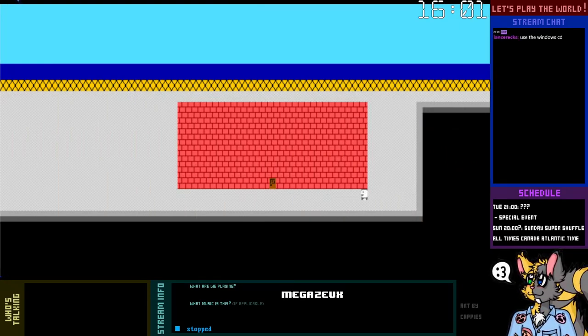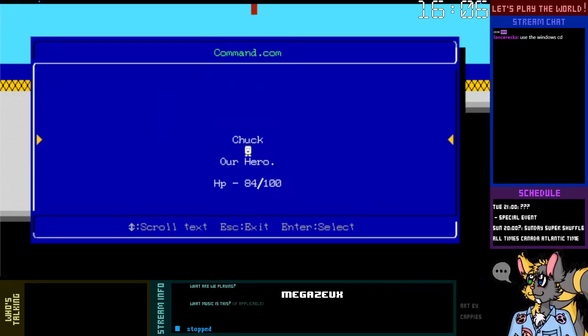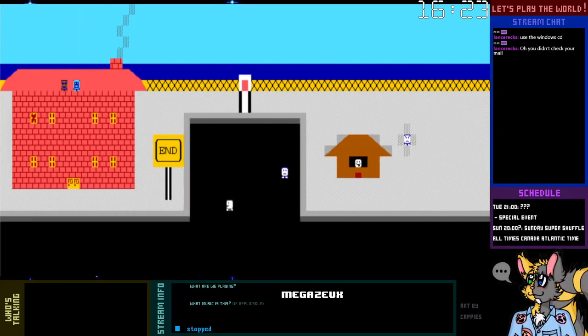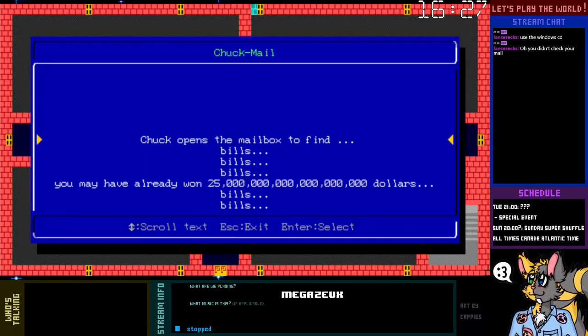Nope. Use the Windows CD. Do I have a Windows CD? I do not. Our heroin. No, not the drug. What the hell is going on? Oh, yeah, I didn't check my mail. I just jumped straight out the window. I didn't have time to do that.